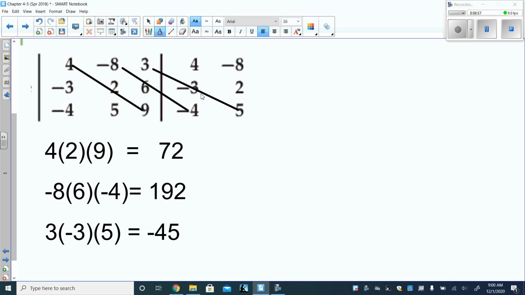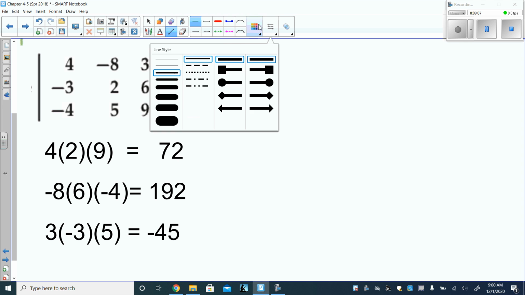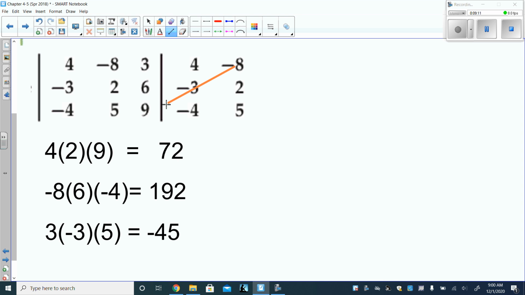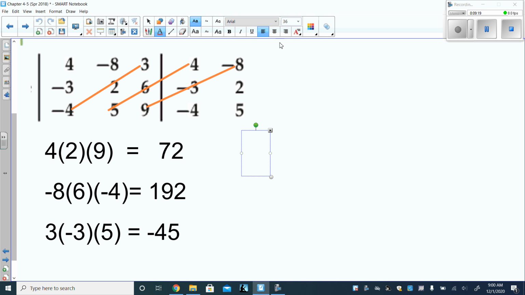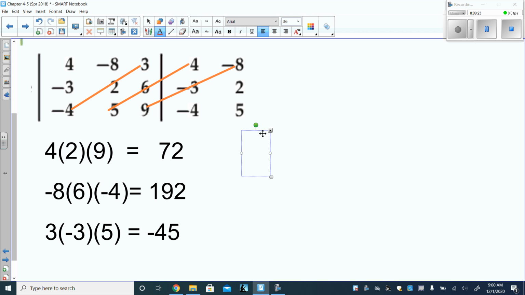Now we need our other diagonals going in the other direction. So I'm going to remove these diagonal lines so it's a little bit easier to see, because now we're going to have them going in the other direction. So now we're going to be starting with these three diagonals going in the other direction. I'll just type them in this color here.